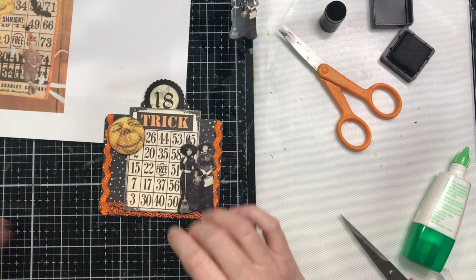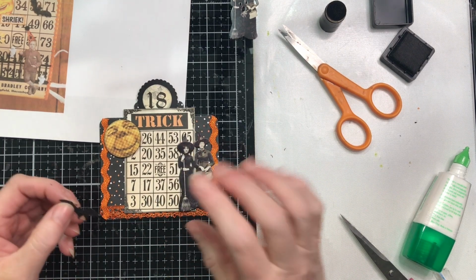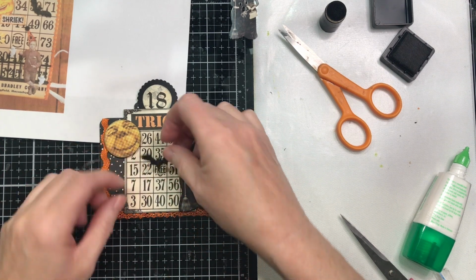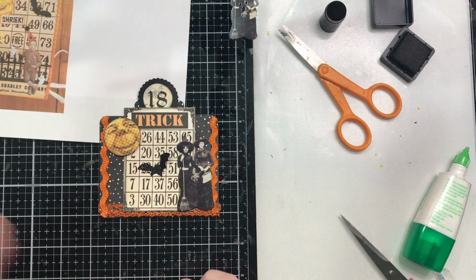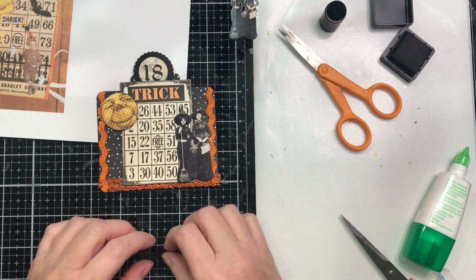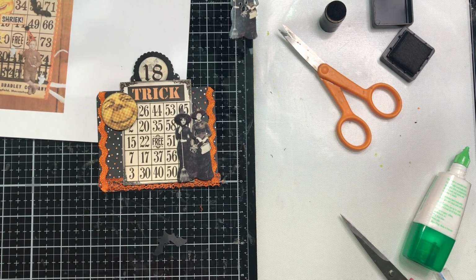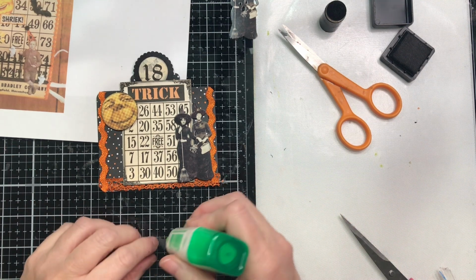There's our little girls there. Now, I wanted something on the free space. And I thought about a spider, but I think what I want to do instead is one of the bats. Okay? What do you think? I could have done an orange spider, and I thought about that too. But I think the spiders I have are too big. So I'm just going to go with the bat.